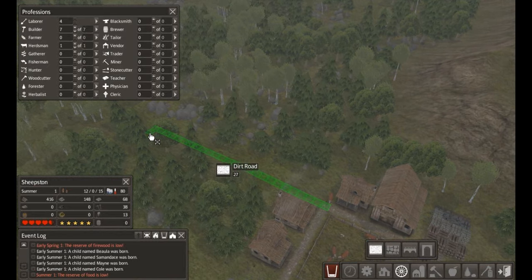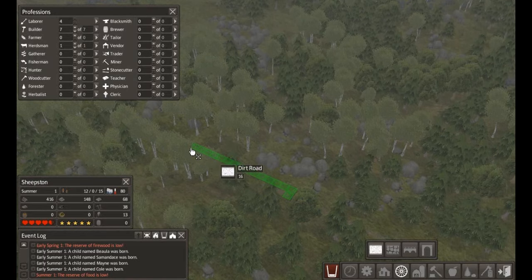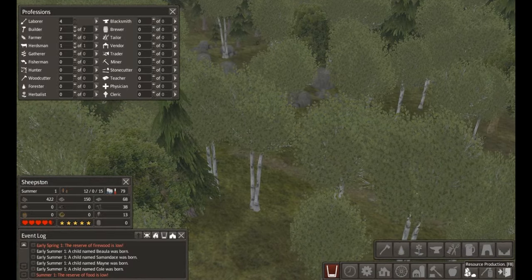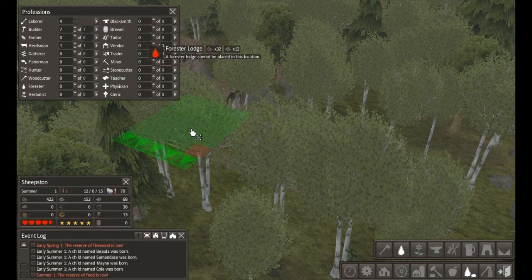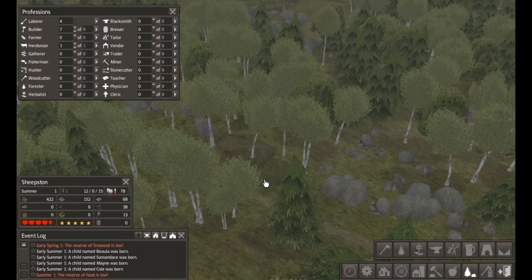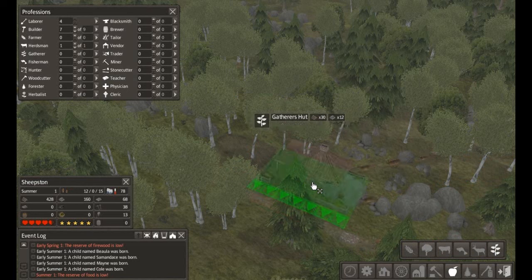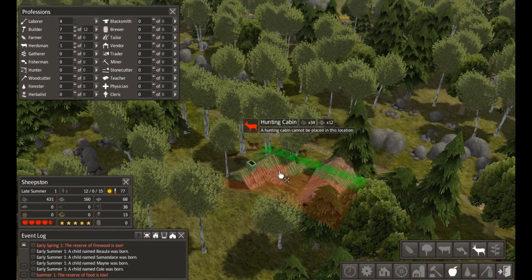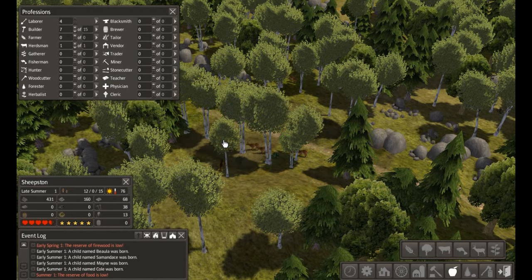Get us a road going out this way now, to where we will have another gatherer's hut and forester's lodge. We'll do it right there, and right there. What we will also put out here is a hunter's cabin. We'll put that right there.